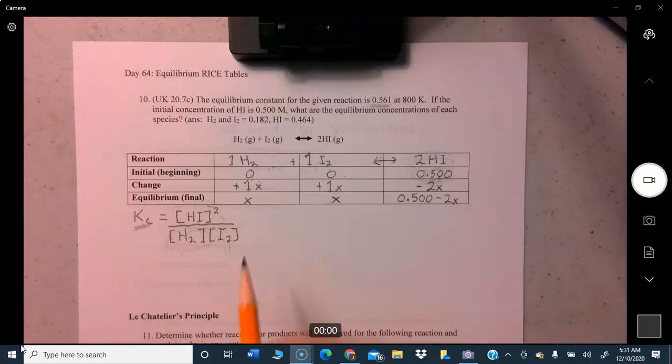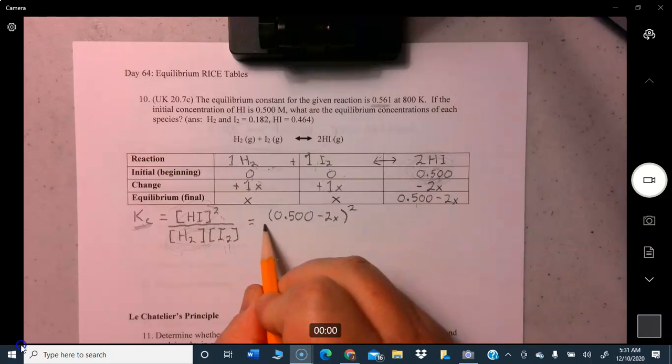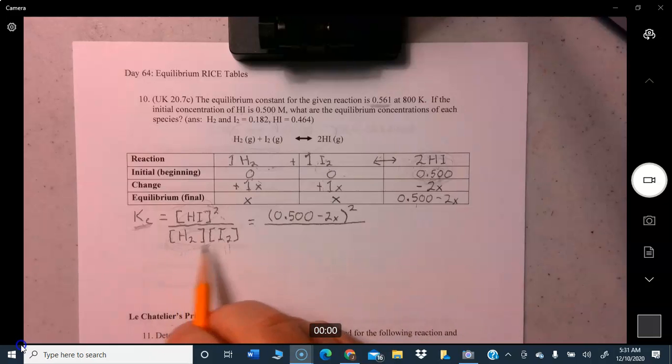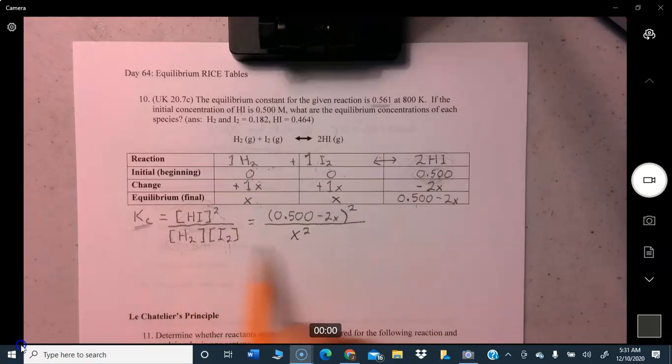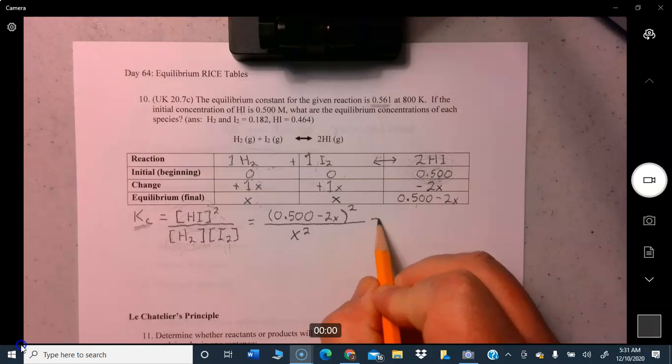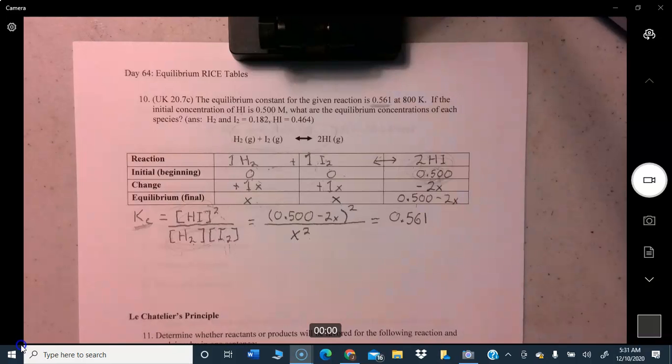Okay, all right, let's go ahead and plug in now. So we have this, we have to square it, and this is x times x, so we can just call that x squared. That makes solving the problem a little bit easier. And that's going to equal the Kc for the reaction going in this direction. So now I'm going to come back over here and write it. I'll put 0.56 on the left, and we're going to take the square root of everything now.